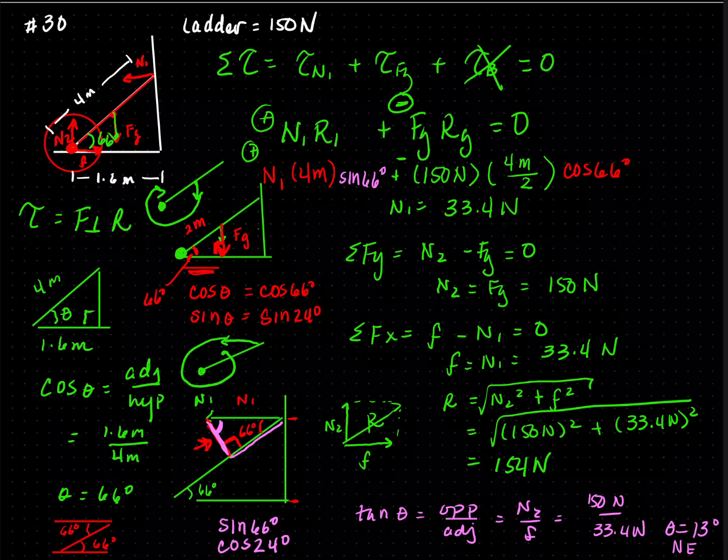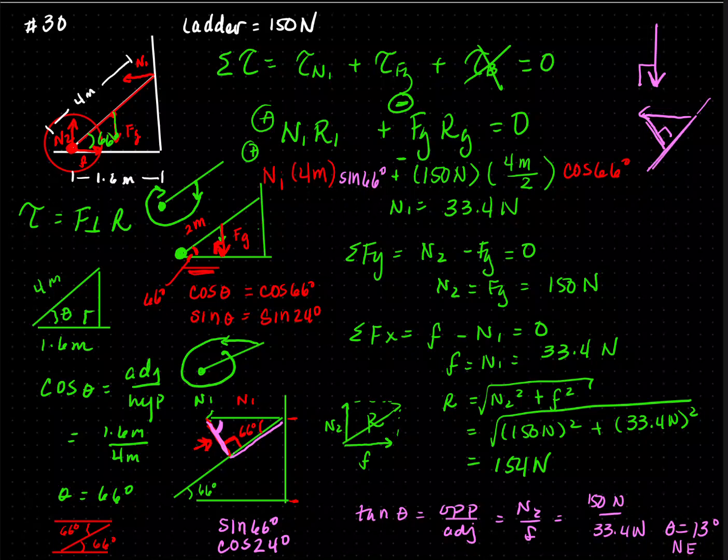If you have a force vector that's going vertical, perpendicular to the ground, bring the perpendicular to the ground all the way down to make a right triangle, and you're going to resolve the lever arm. If you have a force that is going horizontal, what you want to do is, if this is my lever arm, you want to make the force vector perpendicular to the lever arm, and you're going to resolve the force, because this now is perpendicular to the lever arm.